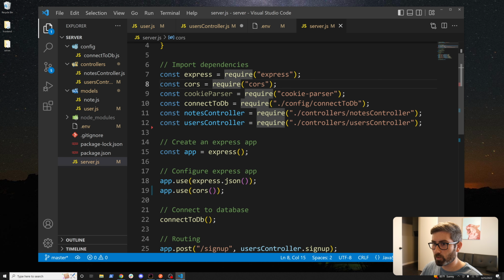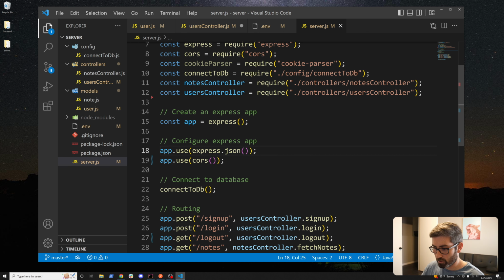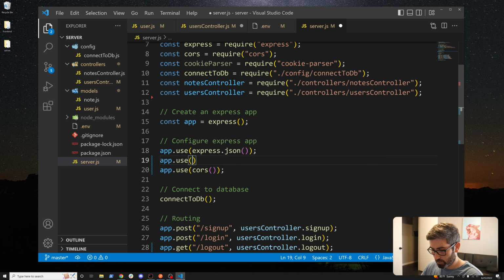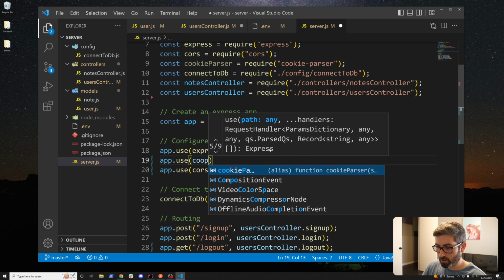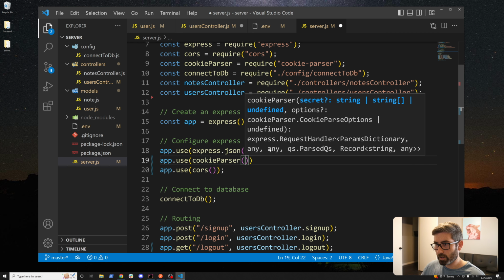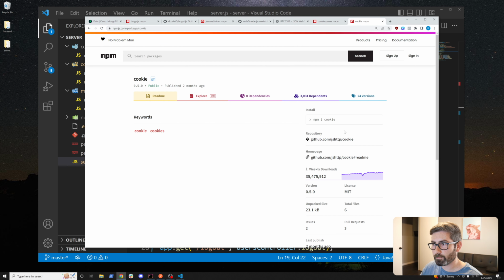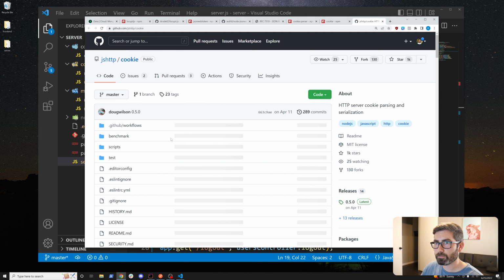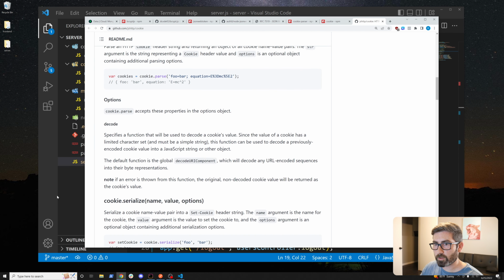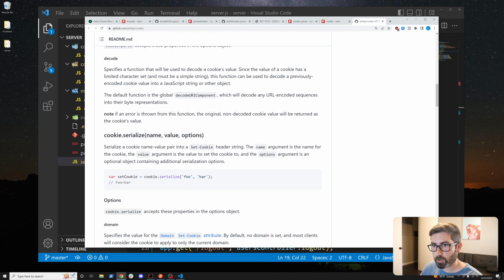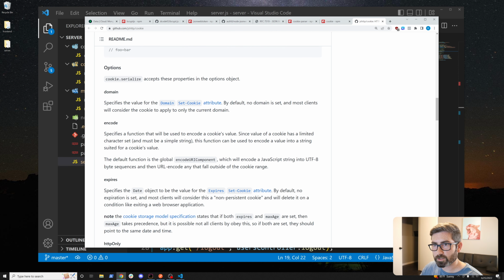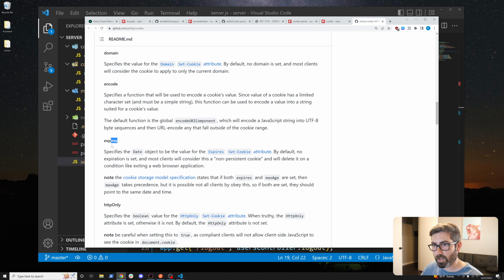And then similar to when we made our Express app read JSON, we got to do it with this cookie-parser. So let's go app.use. We just run cookie-parser inside here, like that. So now we can read cookies, and then let's take a look at the options. So let's go to cookie right here. Go to the docs. And here's all the options it accepts. So decode we don't want to do. Oh, sorry, down here. Domain, encode, expires. So we're going to want to do our expiration time.